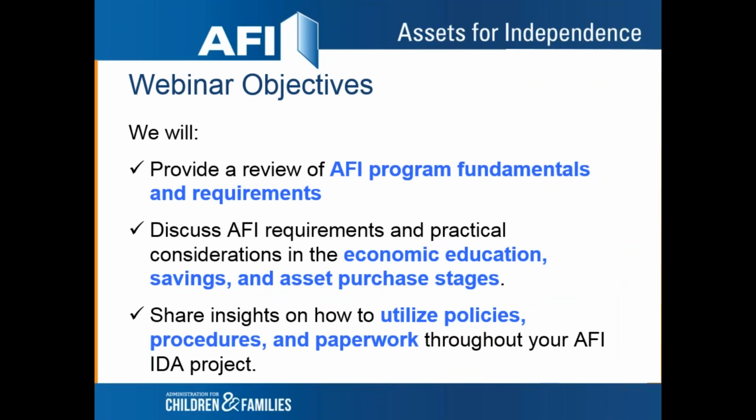So in the last webinar, you learned about the requirements and practical considerations around the recruitment, enrollment, and application phases. If you missed that webinar, go to the AFI Resource Center to view the slides, transcript, and recording. You need to know those basics since you will be using them from the beginning of the project. Today, we will continue our review of AFI program fundamentals and requirements. We will discuss AFI requirements of the savings, economic education, and asset purchase phases, and practical considerations to think about as you design these phases. Finally, we will share insights on how you can utilize policies and procedures and client-facing paperwork throughout your AFI project. This webinar will provide you with the guidance and tools to be successful.